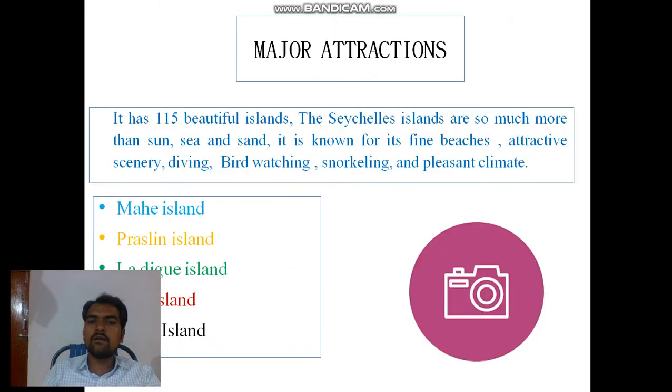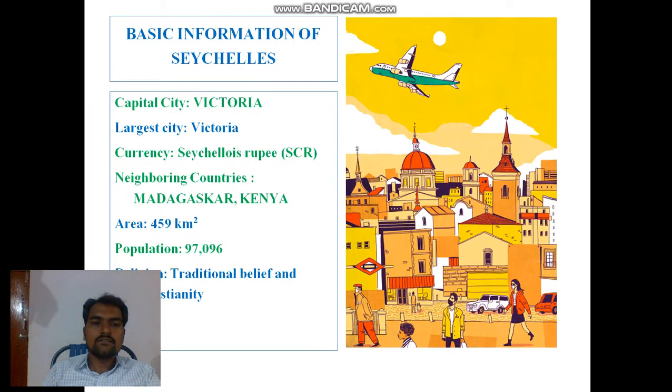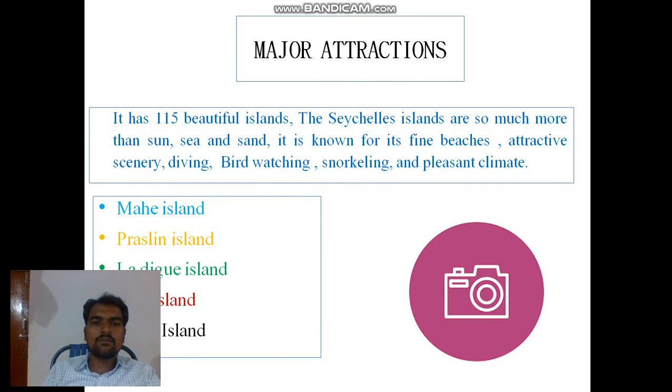And in Seychelles you are going to see n number of Indians, and this is what I can say a very developed country in terms of tourism. 98% of the local people are dependent on tourism in the Seychelles. And many Tamil people, South Indian people, you are going to see in this Seychelles. And when you talk about tourism, what is there to see for your sightseeing?